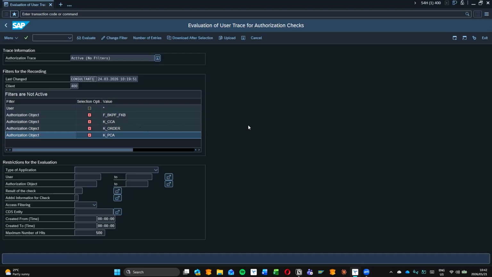So these objects are typically authorization objects that don't have unique fields. An example that I'm quite familiar with is our K_ORDER object. This authorization object includes a field for order numbers. Order numbers are, of course, changing from transaction to transaction. They're never static or the same. So every time a user is executing a SAP application that calls on this authority object and there's a new order number in scope, which of course happens a lot, that will then write new entries to the table.